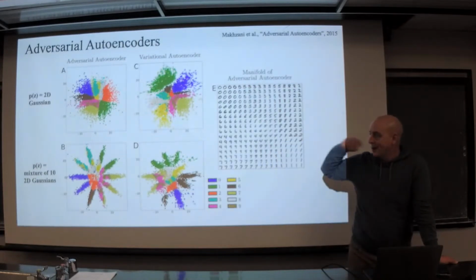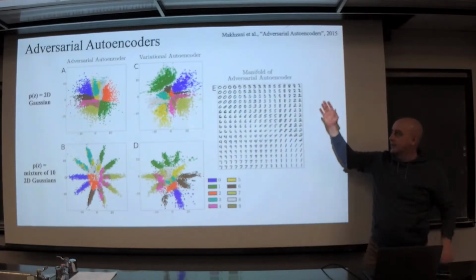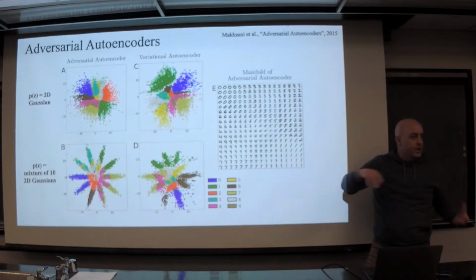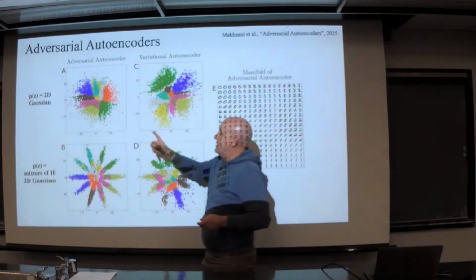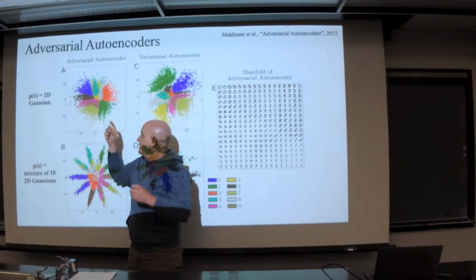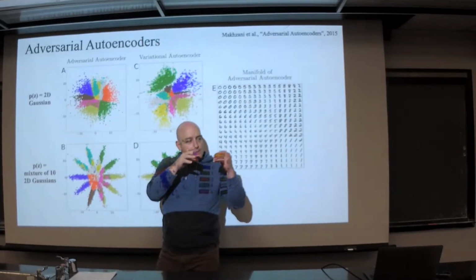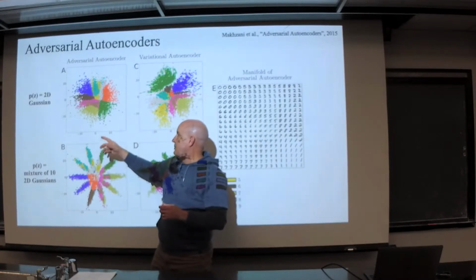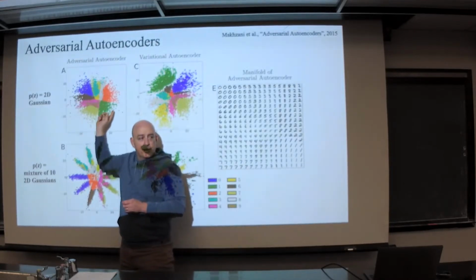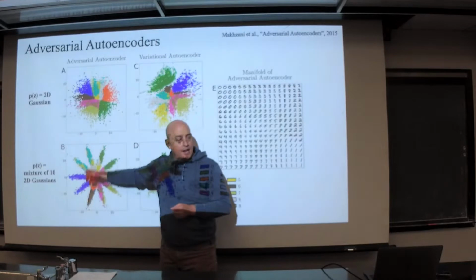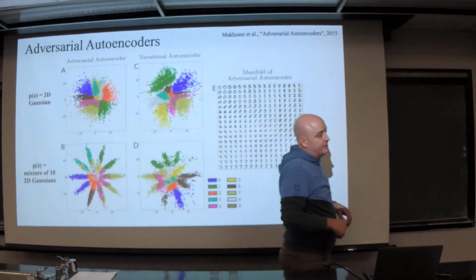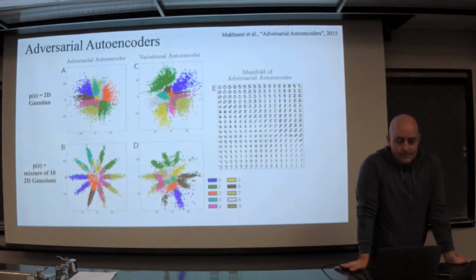Yeah, so these are adversarial autoencoders trained with a 2-dimensional latent space. And this is the prior, the distribution that we want on the latent space, in that 2D latent space, is a single standard normal. And here, there's 10 of these elliptical Gaussians.